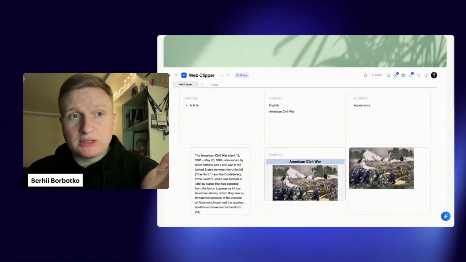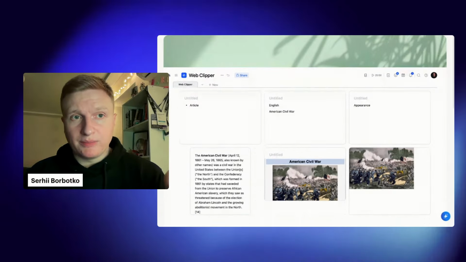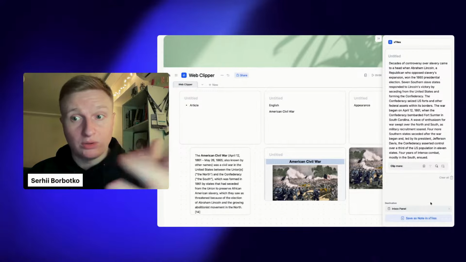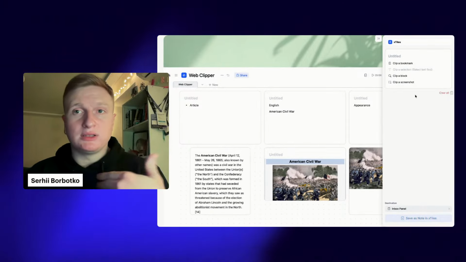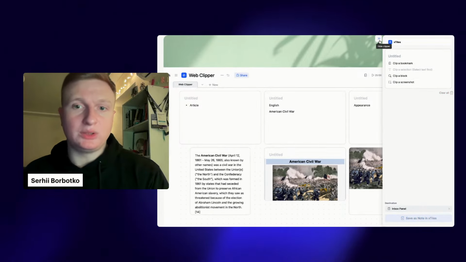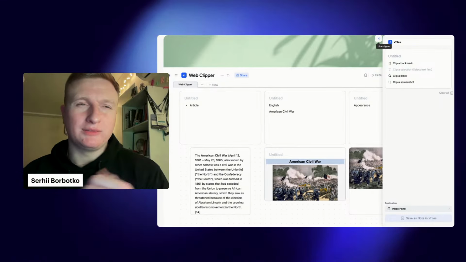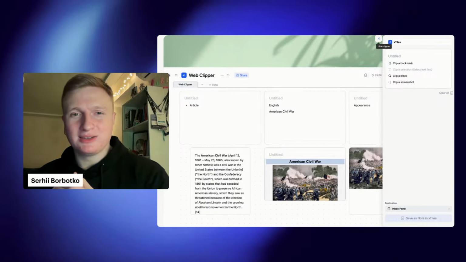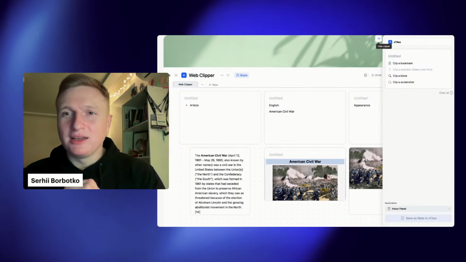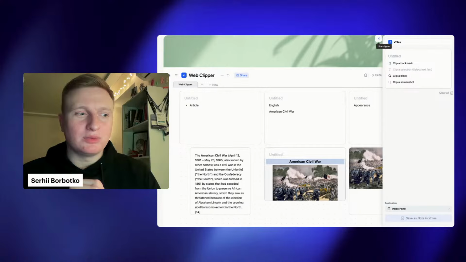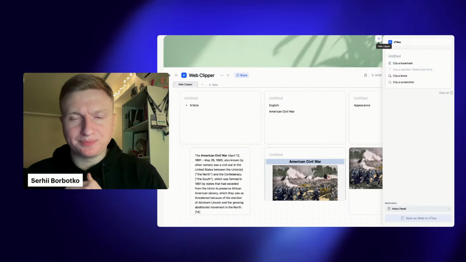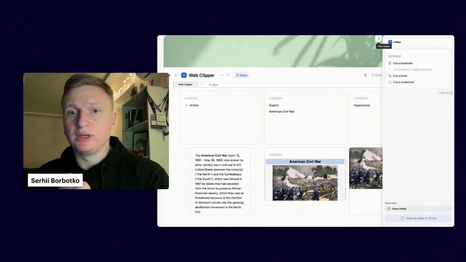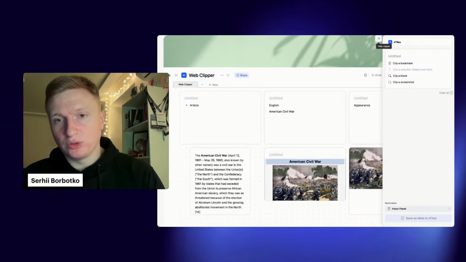So yeah, that's basically it about our web clipper. And as the next step that I want to share with all of you is regarding the new web clipper. We had a plan to release it last Wednesday, but now it's another Wednesday. So I hope we will have some progress this week. If not, we will release a new web clipper next week for sure.